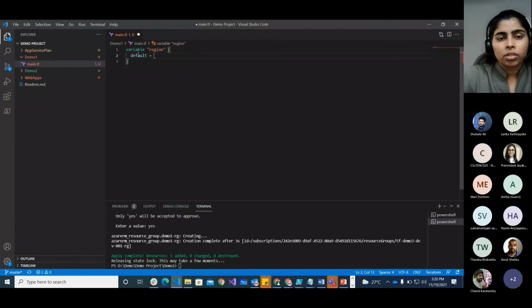If you are not giving any default value here, you have to provide these values while you execute the Terraform plan and Terraform apply commands. So I'm going to give the value here, East US. I'll add another variable, stage.